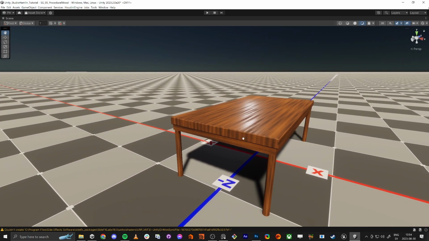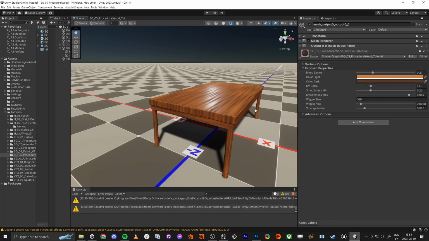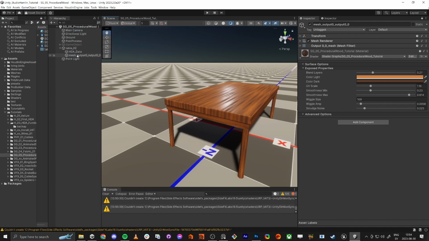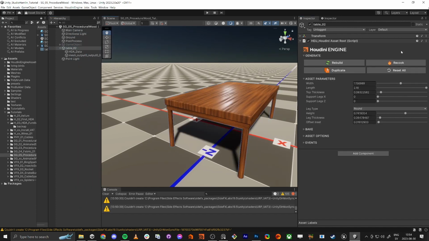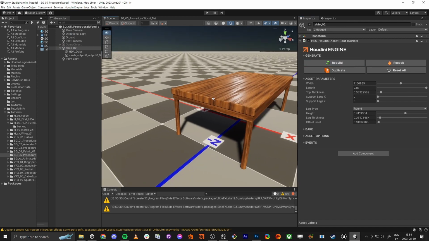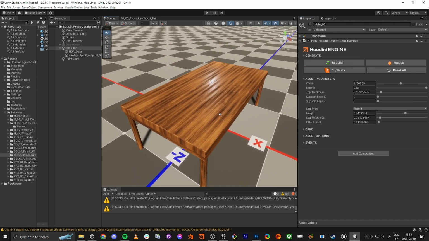And if you're curious about this table, it is a Houdini asset. And this Houdini asset is going to be a tutorial. I actually changed the material now because I have hard coded it in.